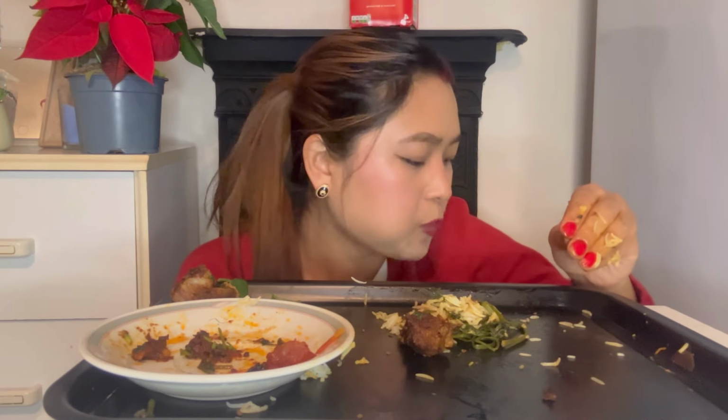So guys, I want to update you about my creatine hair treatment. Nearly after one month, it still looks like right after the treatment, like I showed in the video. I highly recommend creatine hair treatment. I'm still feeling it, but nothing much has happened yet, it's just nearly one month. So let's see how it goes in the future, and with that I will end this video.